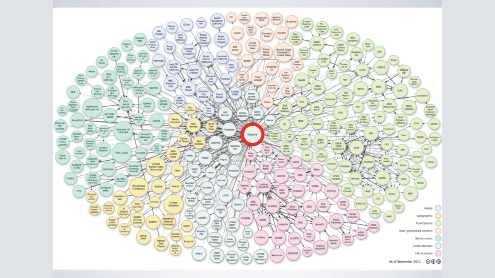So, as it is a cross-domain dataset, it builds a hub on the linked data web. It is not only an interlinking hub, but also a source for further information for data integration.